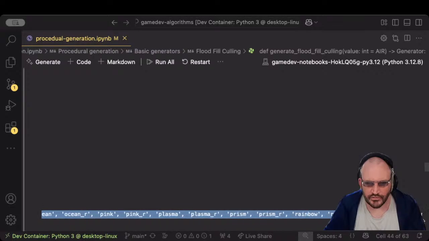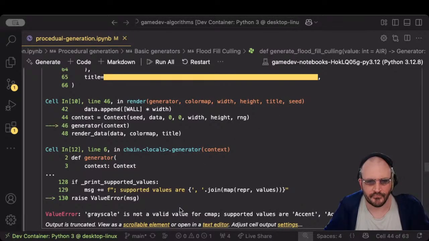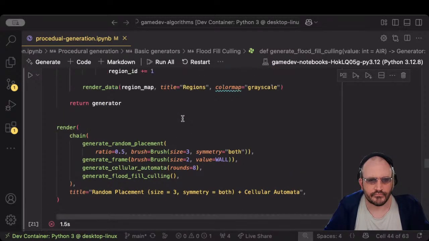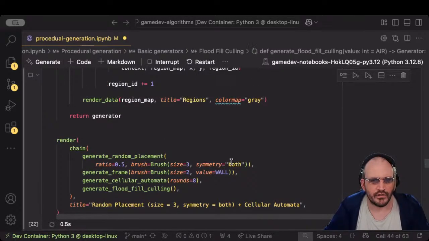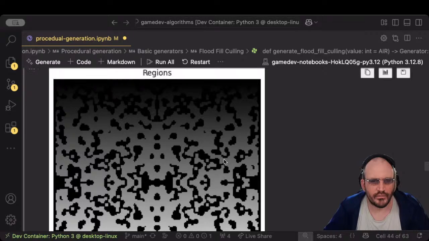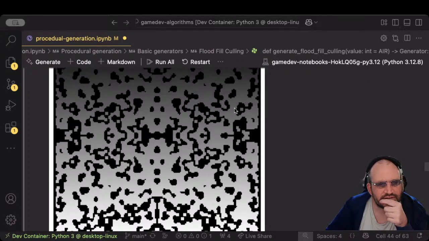I'm sure there was a grayscale in here. It's just grey. Okay, so this should be giving each region a different color. It's actually scaling it.